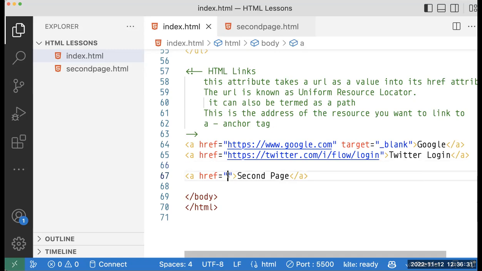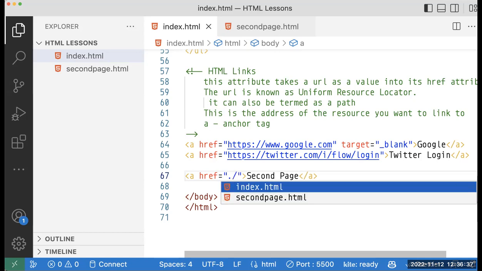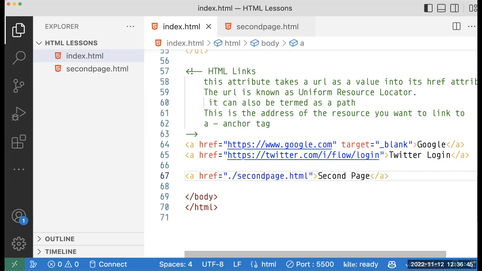What we do is that inside these quotes, you can put /, and you will see that even VS Code has seen the file, and that's second page.html.